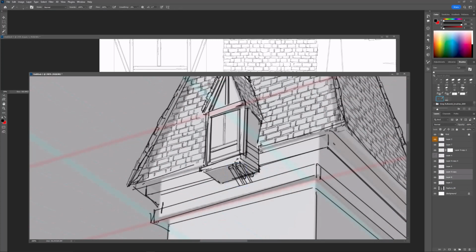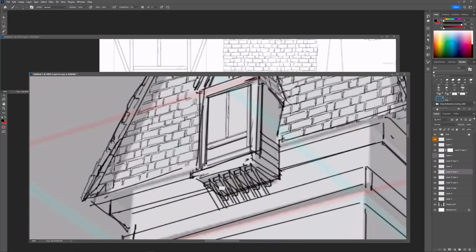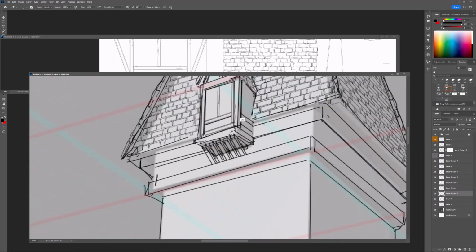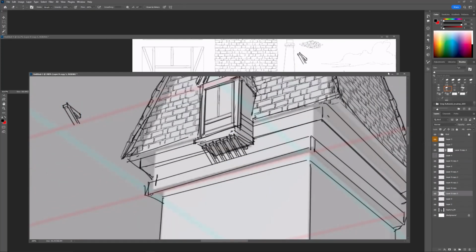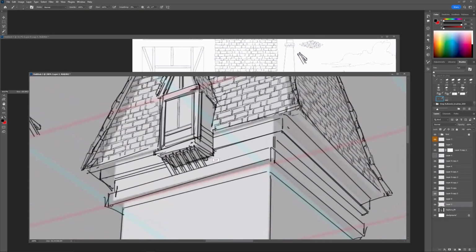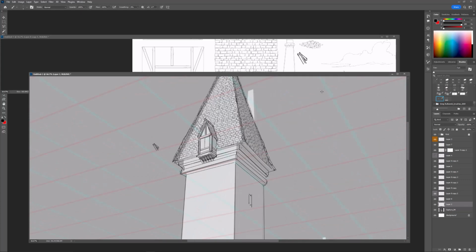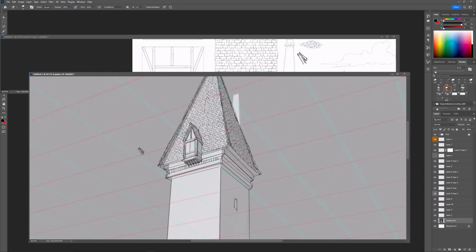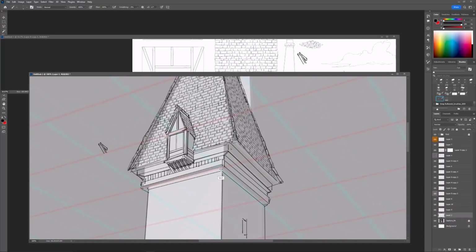So I'm over here adding little bits of supports. I'm thinking about, how is this being set in? How is this piece of tower being held? Or I mean, not tower, but like how does this piece of building that is extruding being held? Adding more detail in the crevices. And this is where I'm starting to think about grouping of detail.